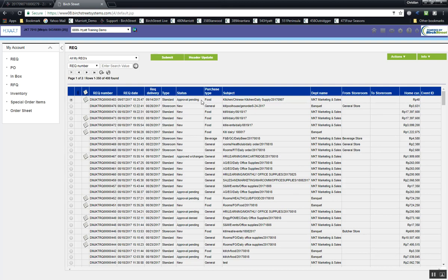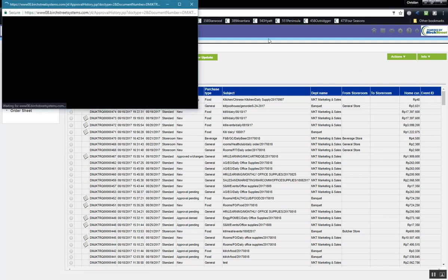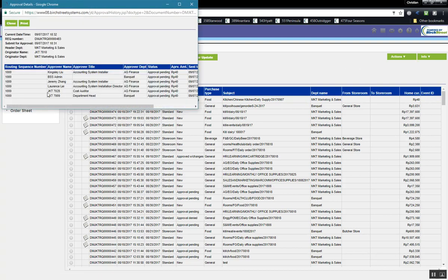So who is the next level of approval? You can click this, select the REQ, and then go into info, and then click approval detail. So you can see a list of names here. All these are approvers.